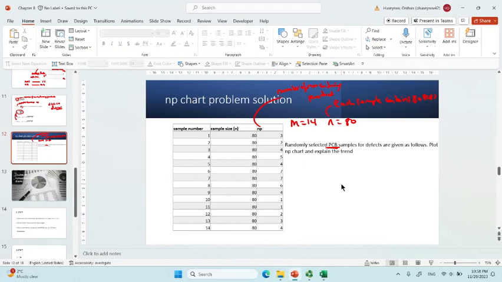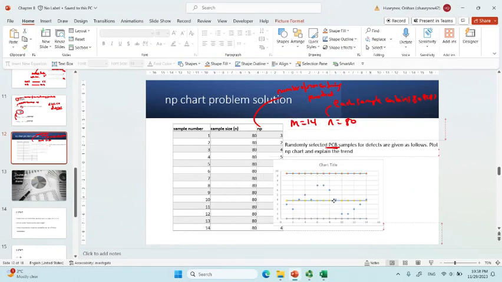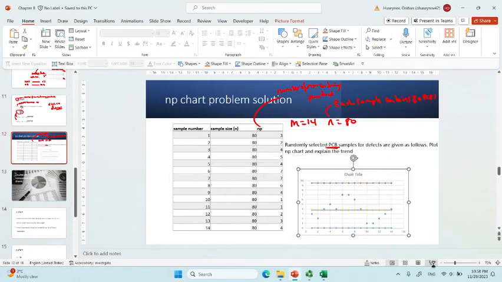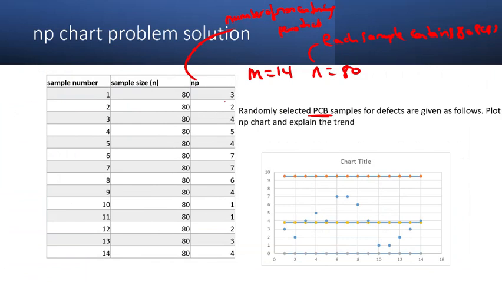Okay, and this one is the upper control limit, this one is the lower control limit, and these are the NP values. Okay, and then here it looks like there may be a trend, which is not good.